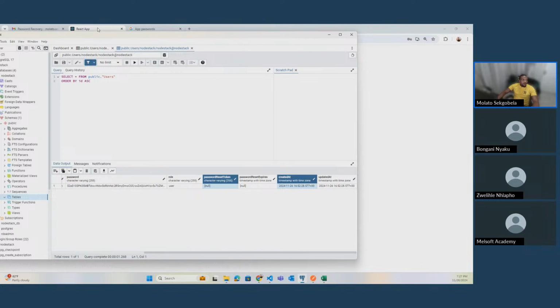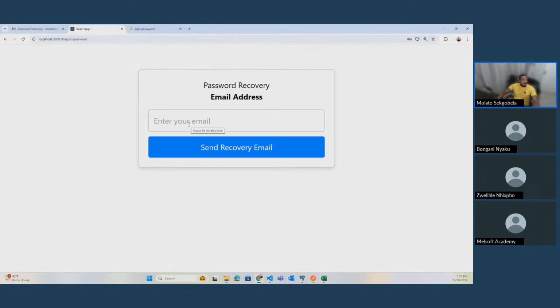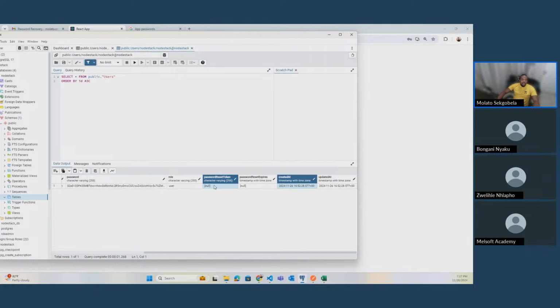This is a way that is self-sufficient and self-manageable for the user to reset their own password at their own time, right?